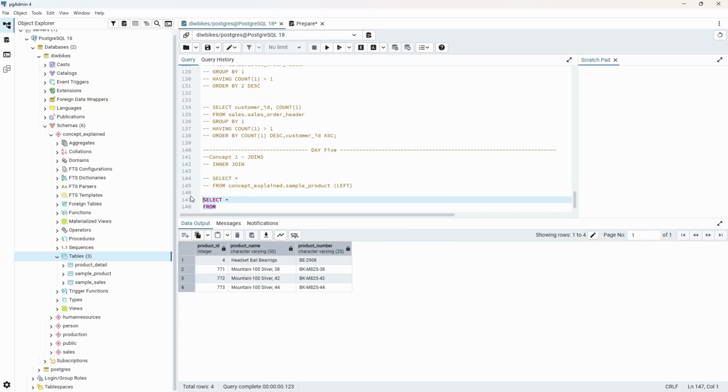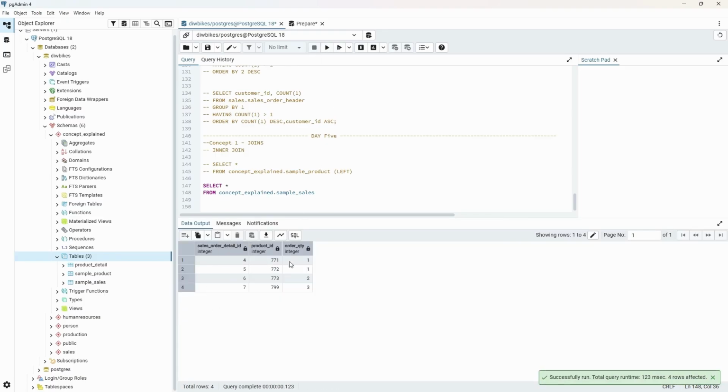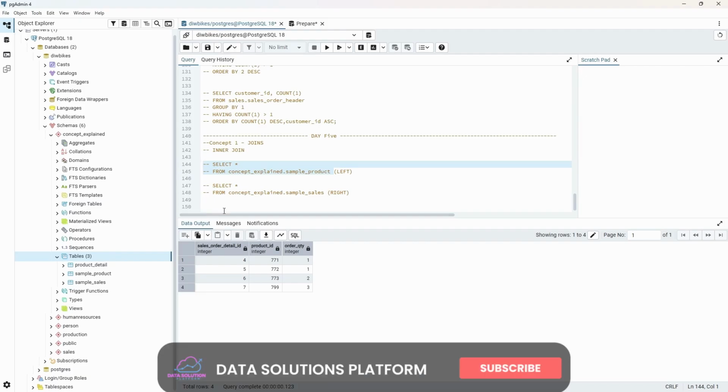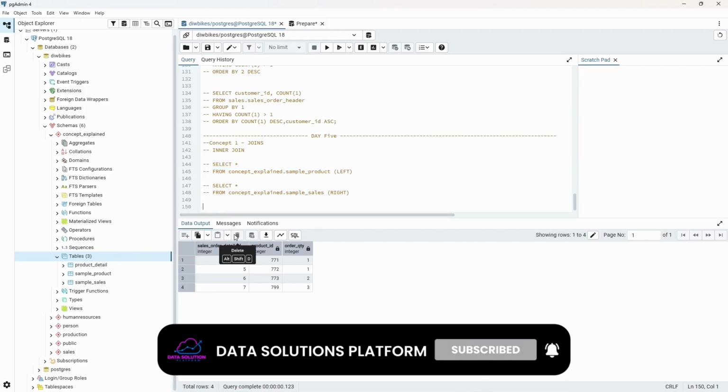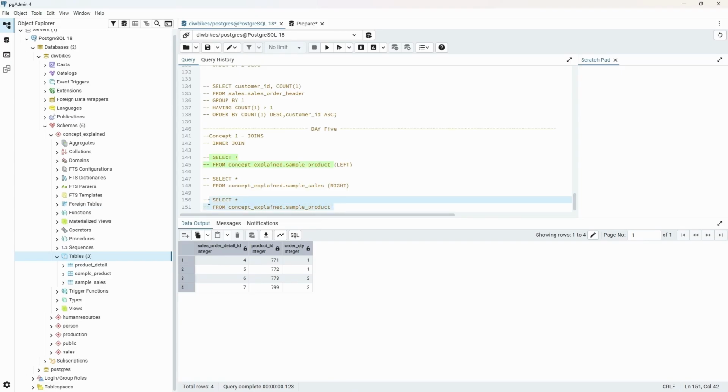Then we would access the sample sales. Let's access the sample sales here, and then we can see the same 4 records. We call this right, so we'll say this is the right table, so that we are really clear. Now let's start some joins so that we can see what happens. We've seen that we have 4 records in each of the left table and the right table, the product and the sales table. Now let's do the join. I also showed you the code, but we're going to actually write the code here.